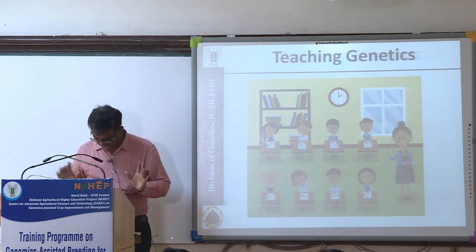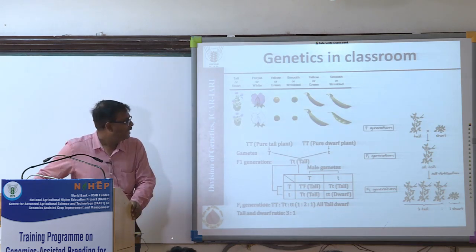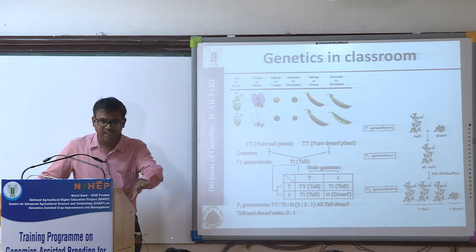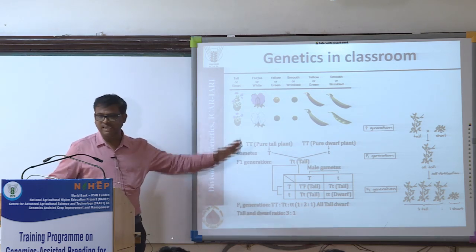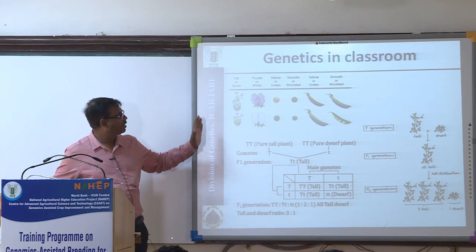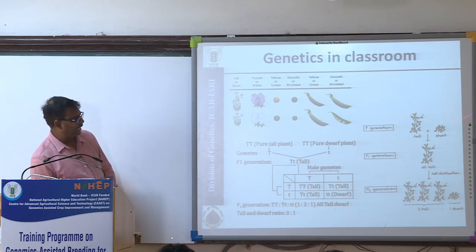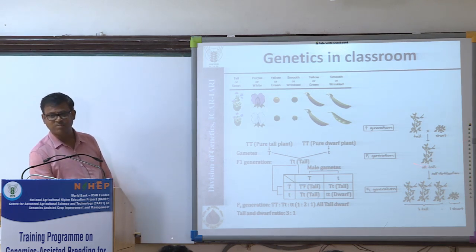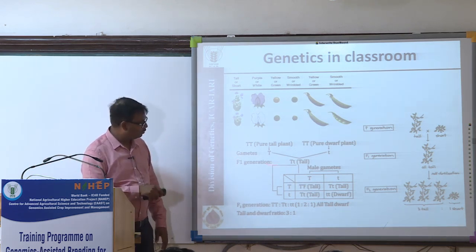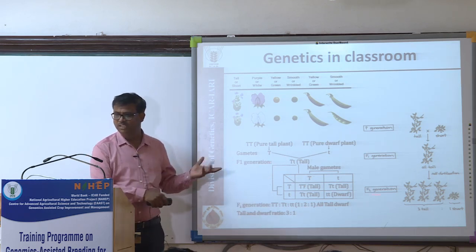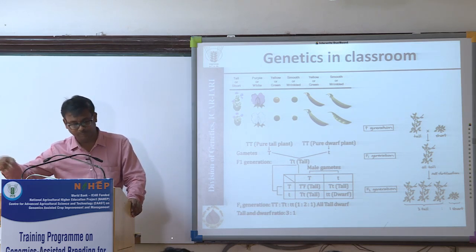genetics. Why? The reason is very pertinent. Even today in our MSc and PhD classrooms, when we talk about Mendel's law, we explain genetics like this. We have a table where 7 characters are there, we write it, then we show how segregation takes place, tall versus short, then F1 becomes tall, then in F2 we have tall and short and all that we can draw. You can also have a checkerboard and show 3:1 segregation. So it is basically a line diagram or whatever is written in the book.